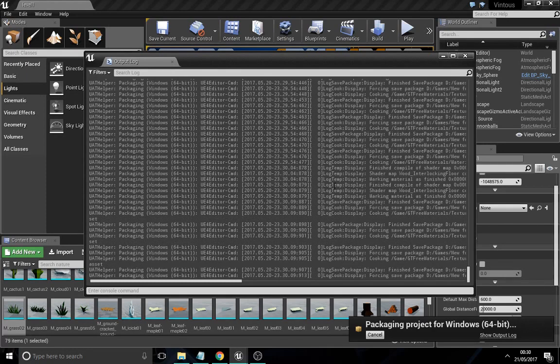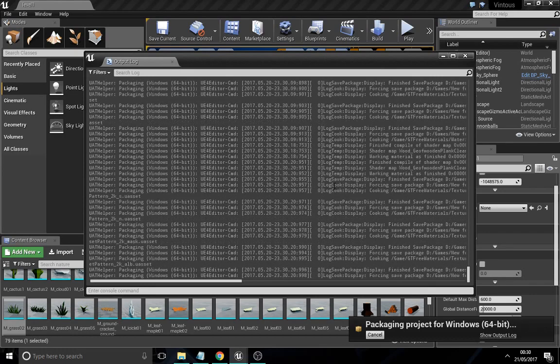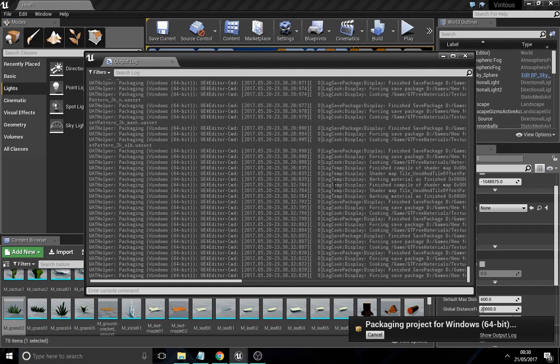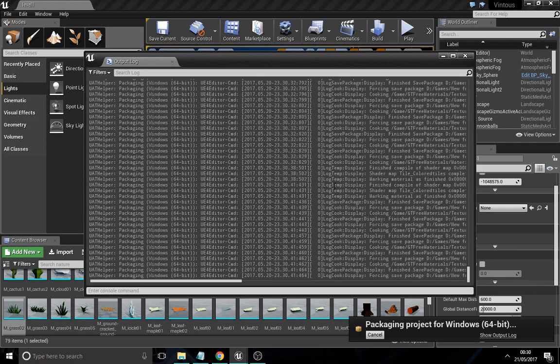So yeah, there's obviously a lot of stuff going on in the background here. Like I mentioned numerous times, there's a lot of power in this engine. There's a lot of scale, a variety of different things you can do with it as well, which is very useful. You can also create third-person games, all sorts of game styles. I mean, there's not really any limitation on that. So you don't have to create a first-person game. You can create a third-person game. You can create a game with a car. You can create a racing game. You can create a spaceship game. You can create anything really. The only limitation is really your imagination.